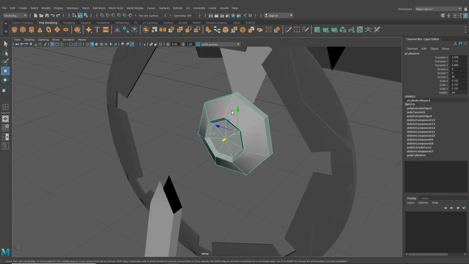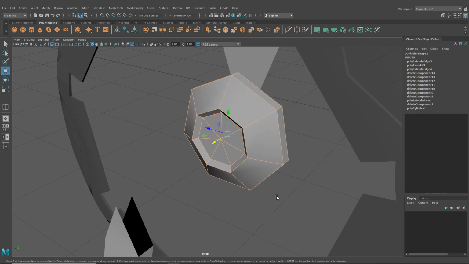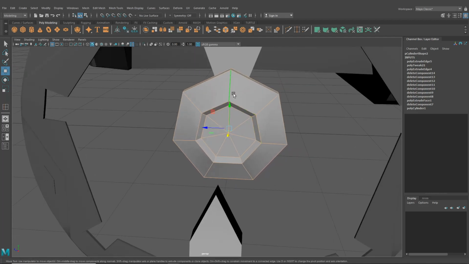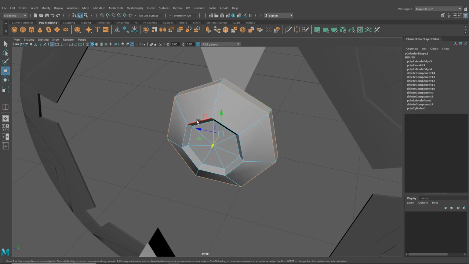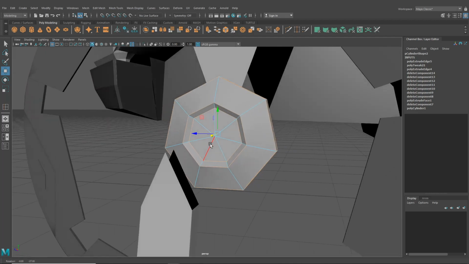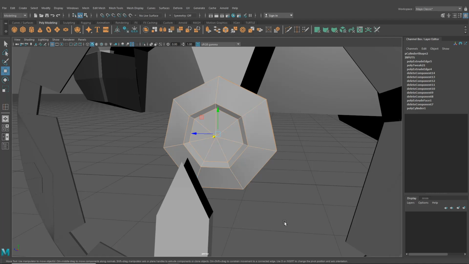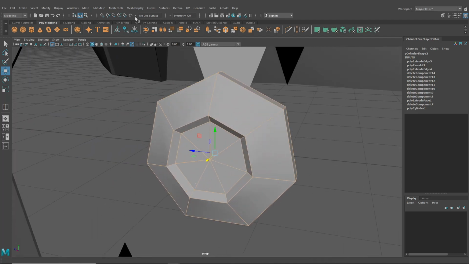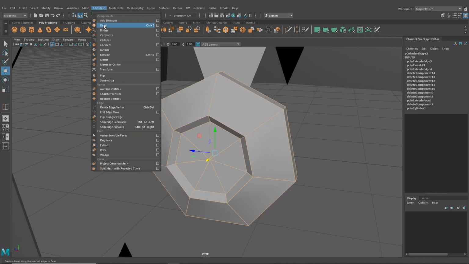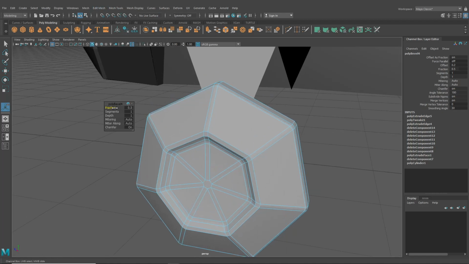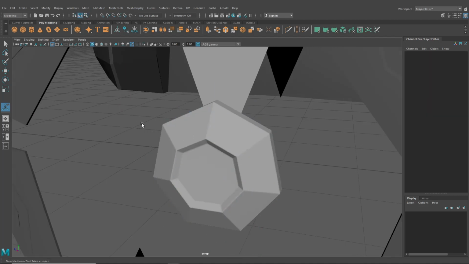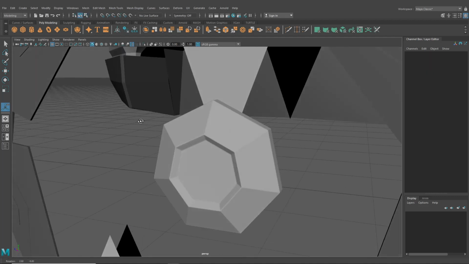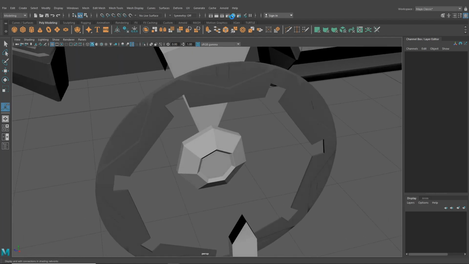Okay. I am going to grab all the edges in here. I think all of these edges I'm going to want to grab. Oh, I think we maybe want to grab all of them. And let's hit a bevel on this real quick. So maybe 0.2. I'm just going to drop in maybe 3 segments in there. I think we want to be something like that.